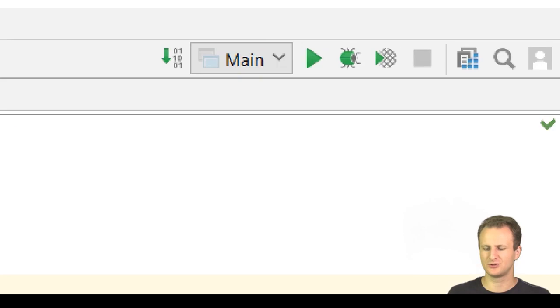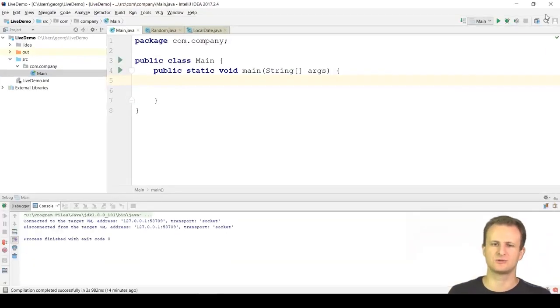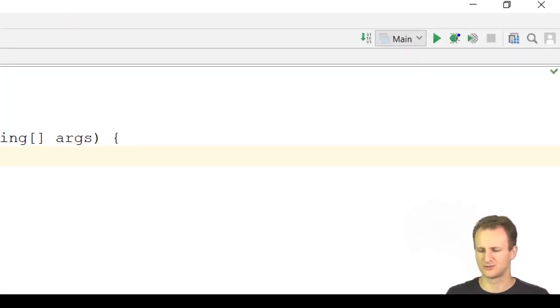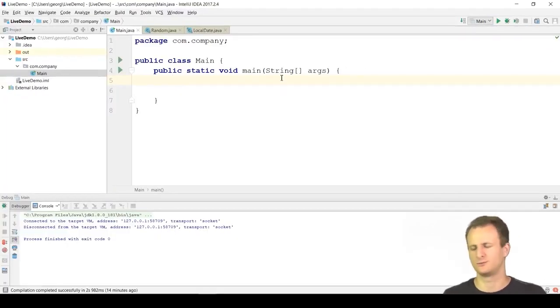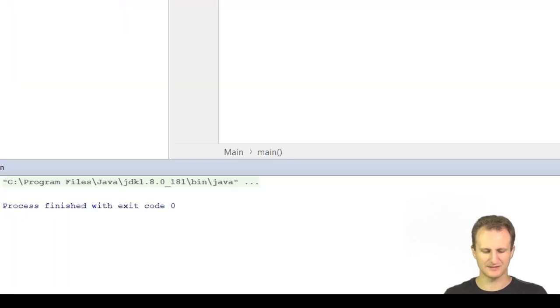My suggestion is that you use primarily the debugging mode, which is this icon over here, which allows you to place breakpoints, to inspect the data types of variables and their values, and so on. So my suggestion is use the debugging mode, although you could use the run mode if you are confident that your program is running correctly and you won't be needing to analyze any errors it might run into. Okay, so if we just run it, we will see that this program executes, and it actually does nothing.